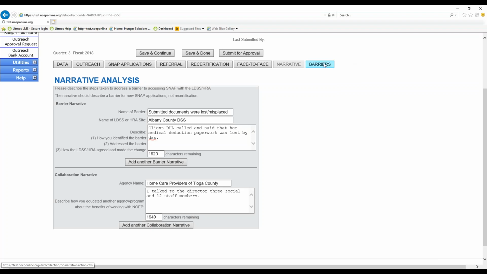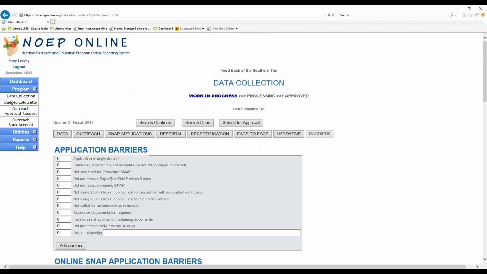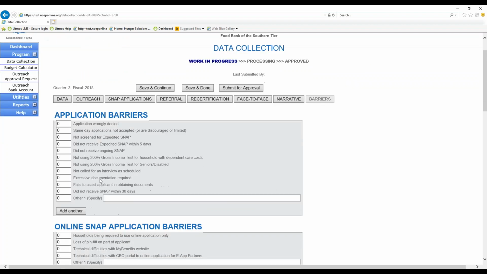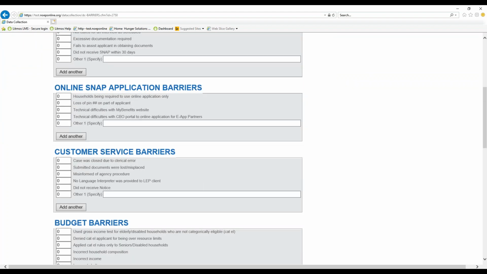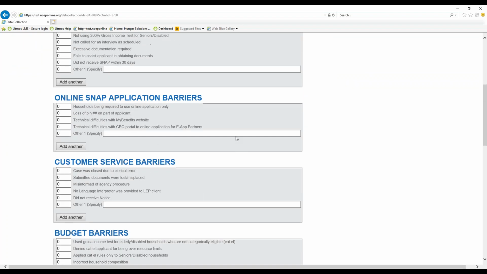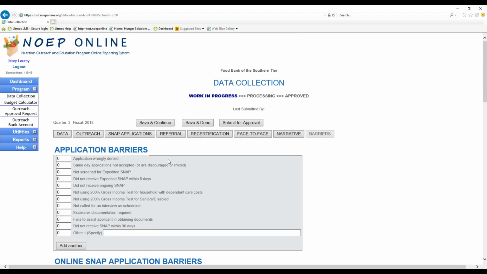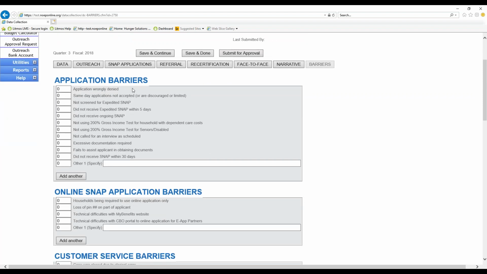Okay, let's move on to our next tab. We took a quick look at this because this is where you're going to get the name for your barrier. Here you go through and put in those barriers that you encountered, and you can always add another. As you can see, there's application barriers, wrongly denied, not screened for expedited, not using the 20% gross income test, excessive documentation required.